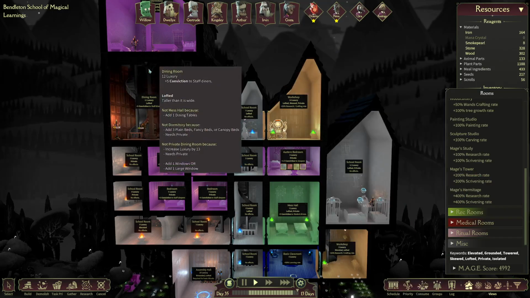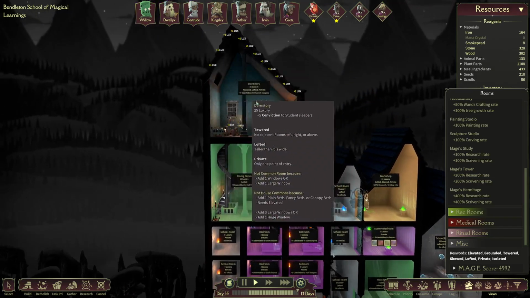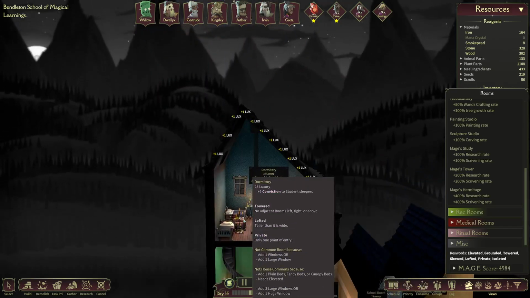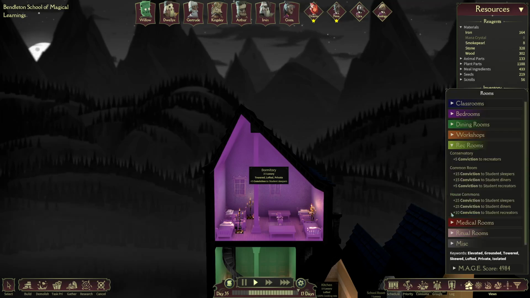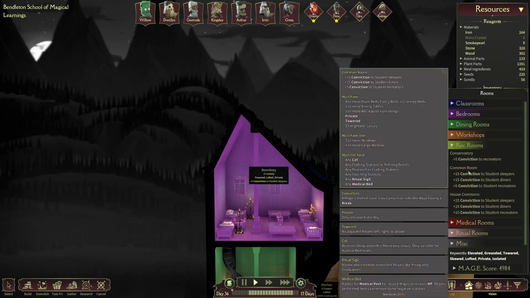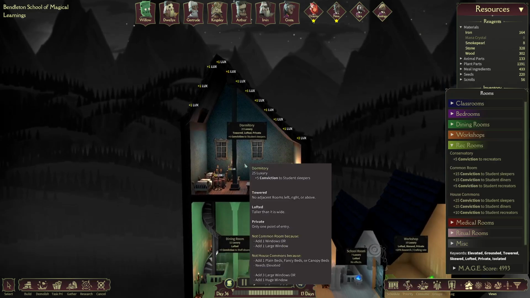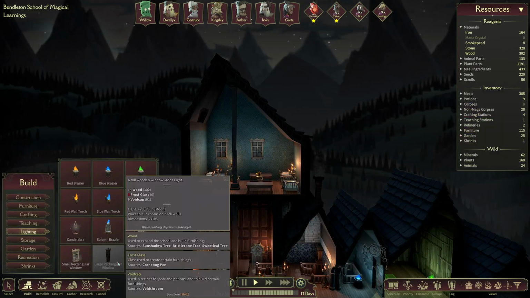It needs to be private and towered, which the only room right now that I have that is towered is this dormitory that I set up here while we were researching. And it's pretty much ready to go as a common room. If we look at rec room here, we have it set up as a common room, 4 beds, 2 dining tables, 2 recreation furnishings, which are just the enchantiophones, and 15 or greater luxury. The only thing I'm missing is the large window, which I don't have the appropriate stuff for.